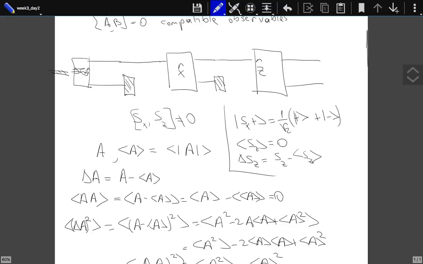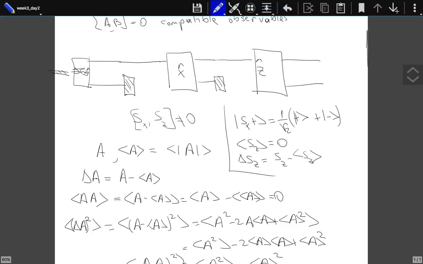And then I can consider many measurements of this delta A or delta Sz. I can make many measurements and hence I can talk about the average of delta A. Now the average of delta A will again turn out to be 0, because when I measure A, some of the measurements will be above the average of A, some of them will be below the average of A. So that's basically the definition of the average. So some measurements of delta A will yield positive values, some will yield negative values, and they will cancel exactly. So the average of the measurement of delta A will be 0. Because we have positives, we have negatives, the sum just cancels each other.